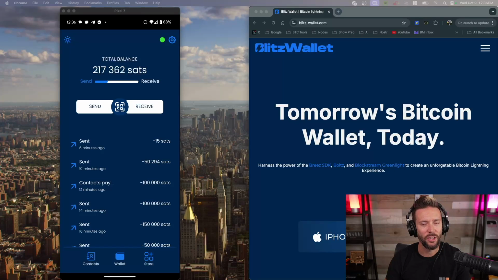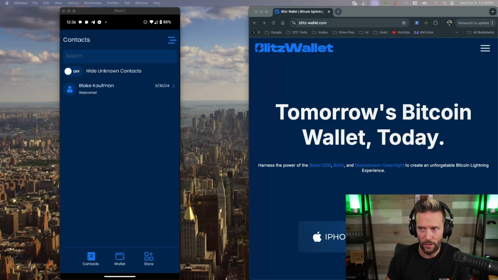All right, let's talk contacts. How do you add people as contacts? What functionality do you get once you've added them? All of that. So right out the gate, in the bottom left-hand corner of the screen, you hit contacts, and it's going to show your contact screen.